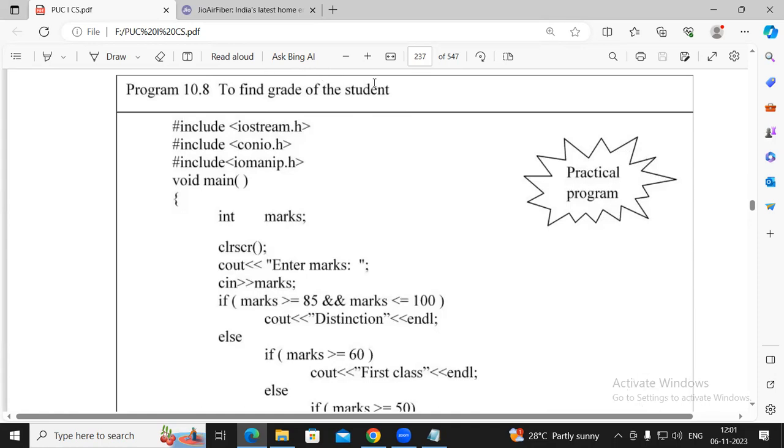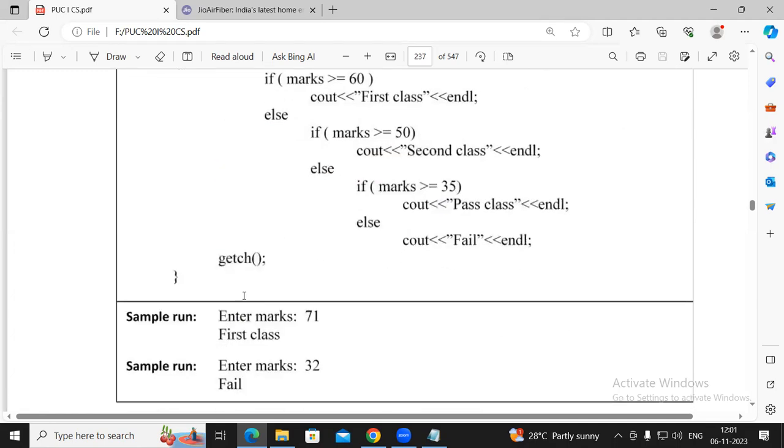To find the grade of students, the name of the program, the input is marks, enter the marks. If marks is greater than or equal to 85 and marks is less than or equal to 100, print distinction, else if, then next one more if. If marks is greater than or equal to 60, it is first class.